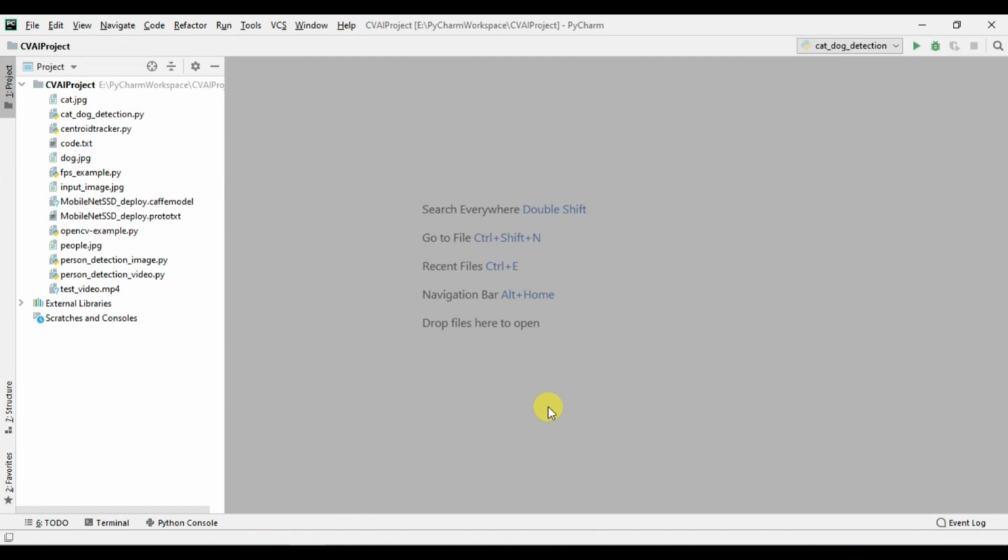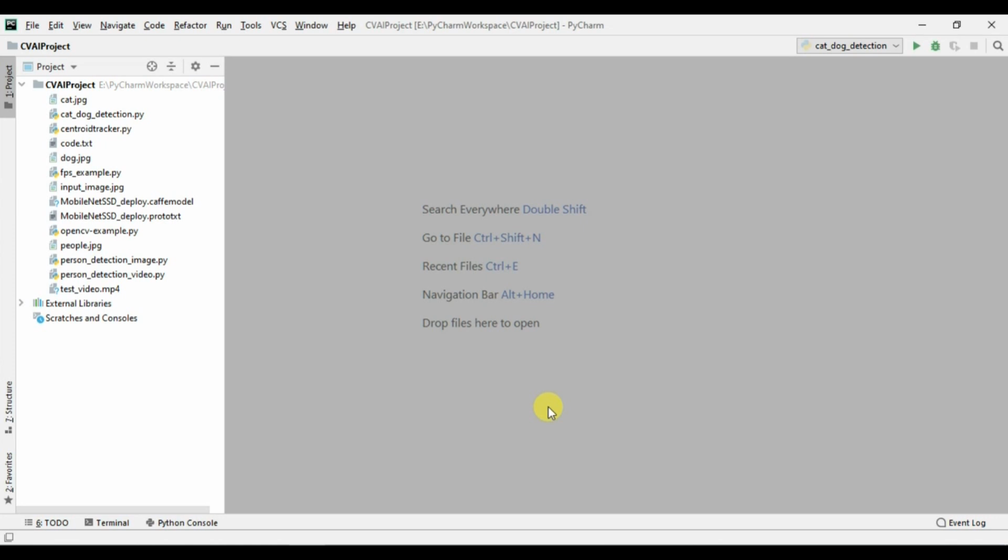Another thing which we need to understand is non-max suppression. The model which we are using to detect persons works perfectly fine for almost 95% of the cases, but it also sometimes gives false detections. And by false detection, what I mean is that it also detects a wrong object. So let's say you are detecting a person in the image, and in that image file there is only one person. So ideally there should be only one bounding box.